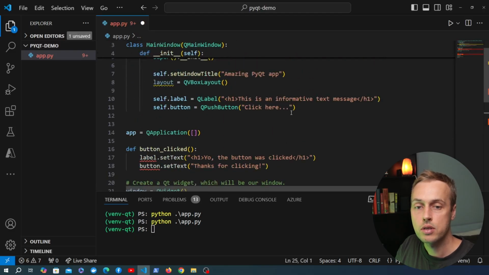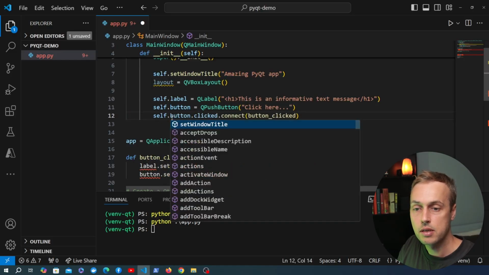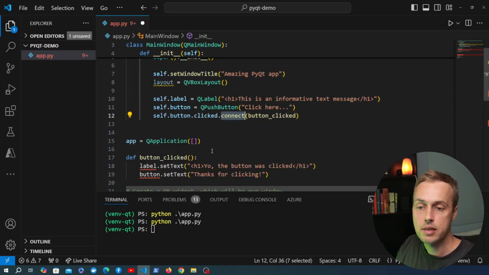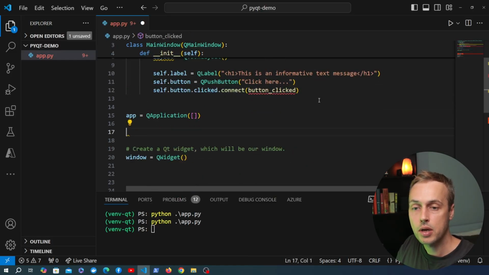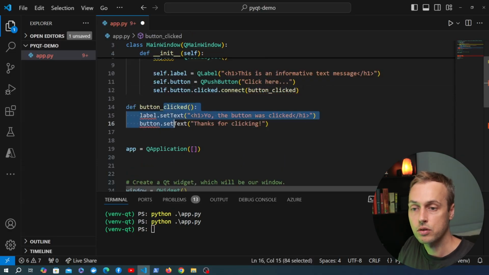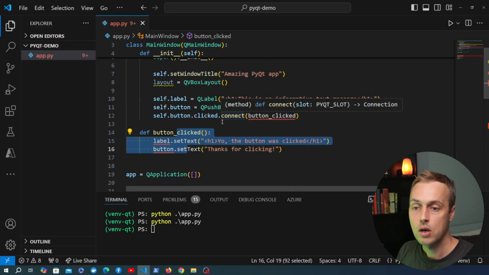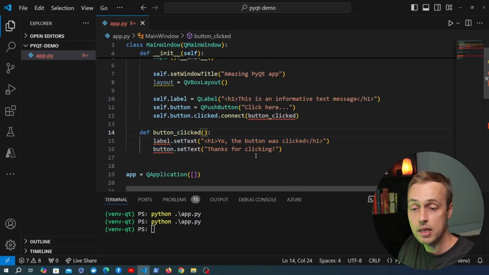I'm going to cut that out, and we're going to bring that into the constructor as well. And remember, we need to reference the button as self.button here. And the connect method that we're calling is still this button clicked method, but I'm going to bring that into the class as a method. So instead of just a function that is defined in the top namespace of the Python code, we now have a method, and to make this a method, we pass self in as the parameter.